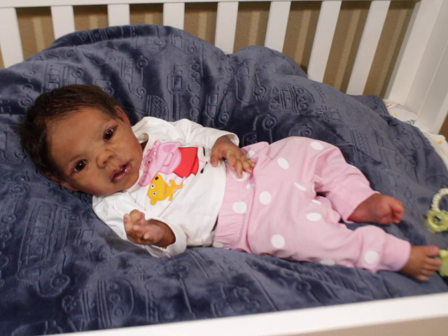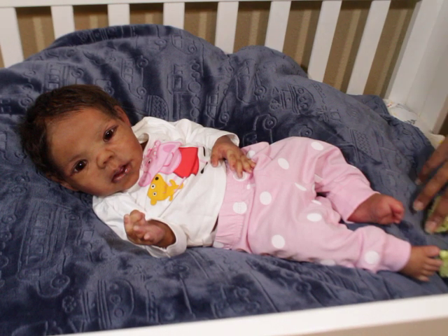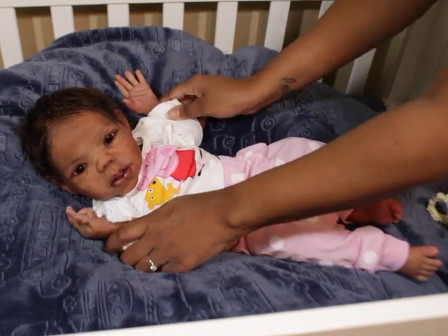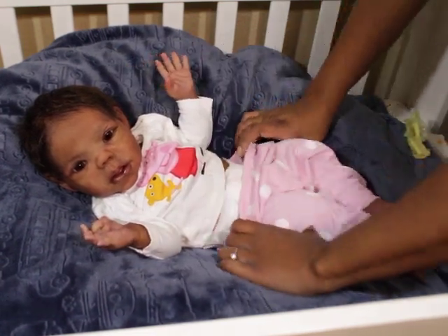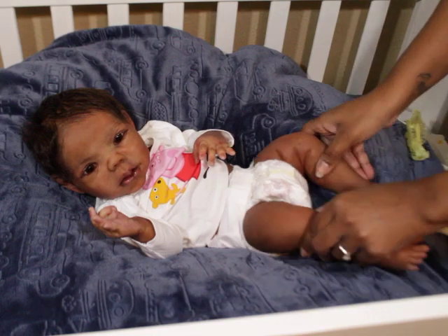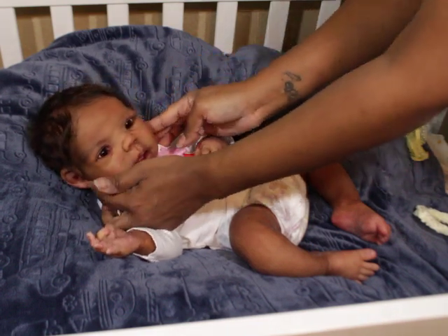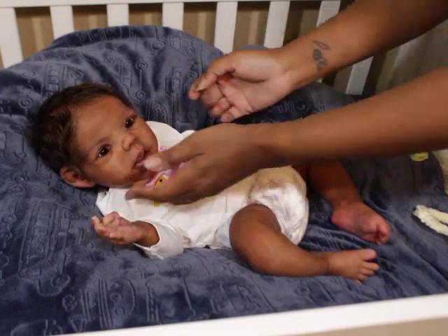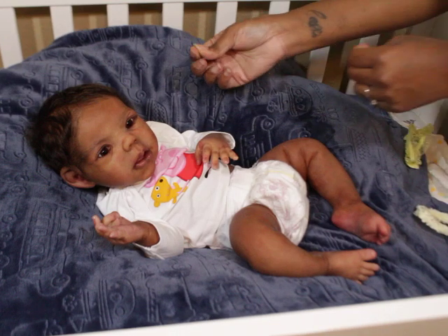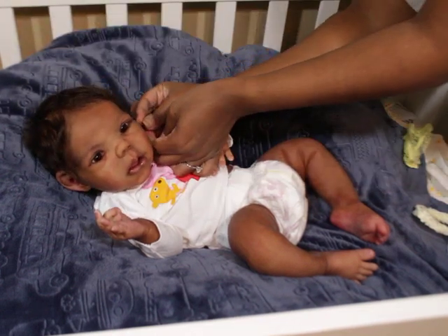Baby Phoebe is the Willow Awake by Claire Teller, painted by myself. I'm going to do a changing video, but I was actually going to pierce her ears. I want to wait and see if I can find a pair with the backs to them — I just realized the ones I had did not have backs. So I was thinking maybe I should wait and put backs on them because of her little earlobes. They have the little earrings here, so I'll put them right there.